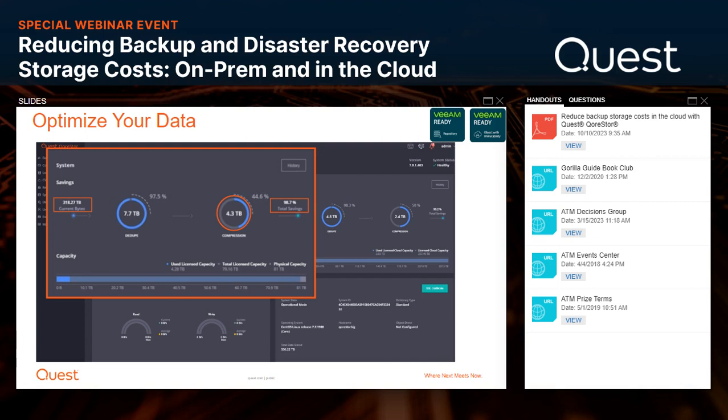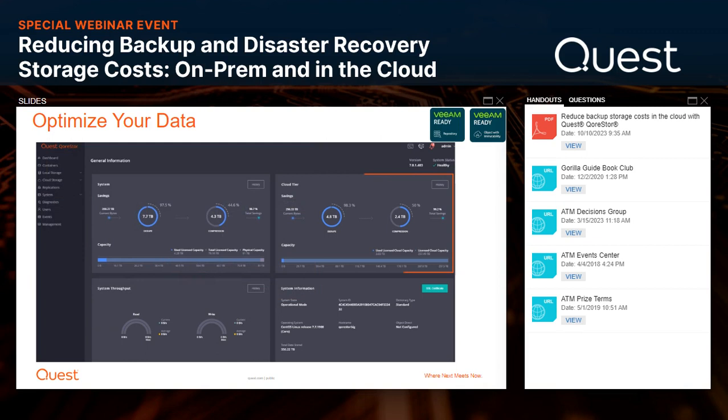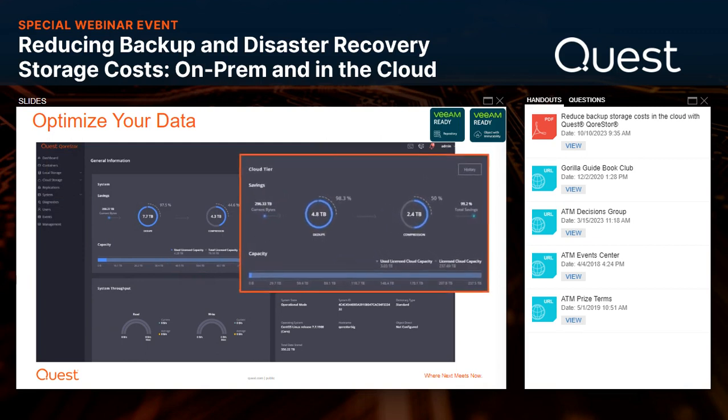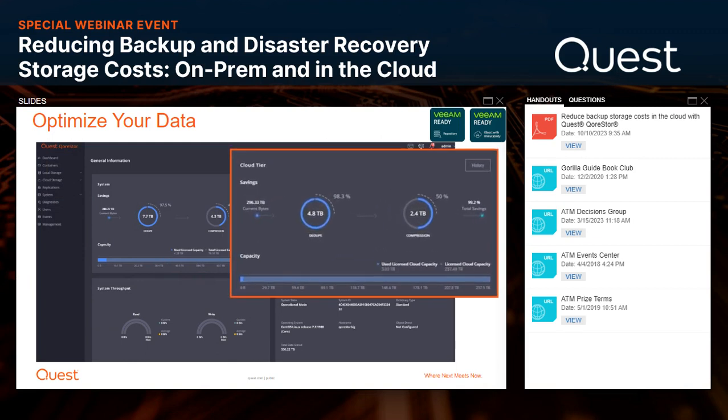What happens if you use CoreStore to move that data to a cloud environment? In this same example, we have connected our CoreStore also to cloud. It could be any cloud. We support a list of different well-known cloud vendors, but we also support any S3 compatible environment.